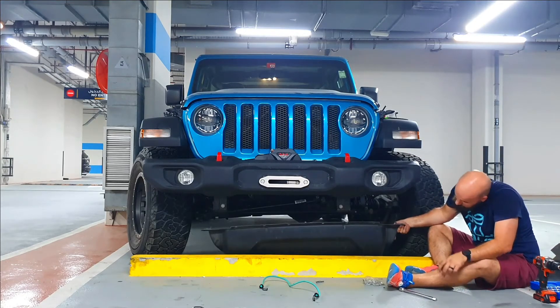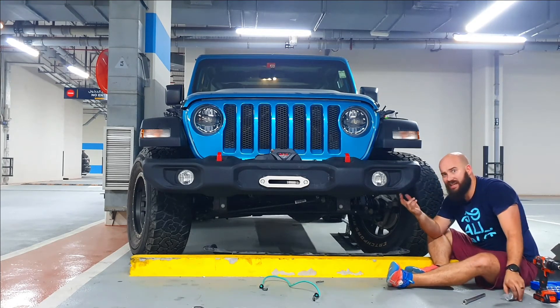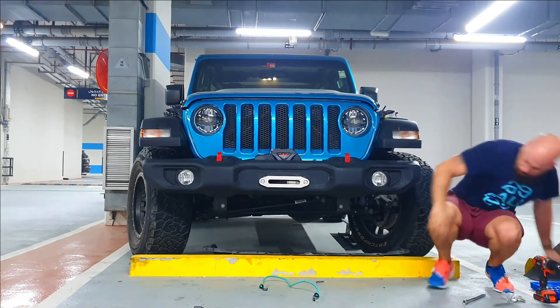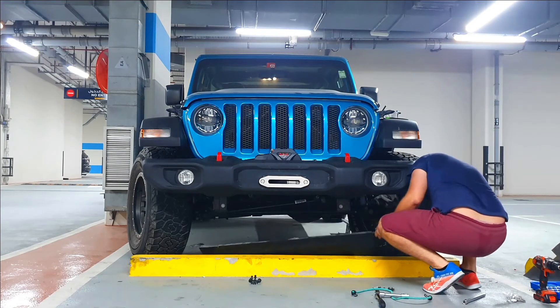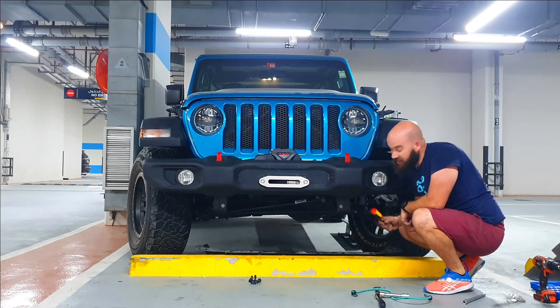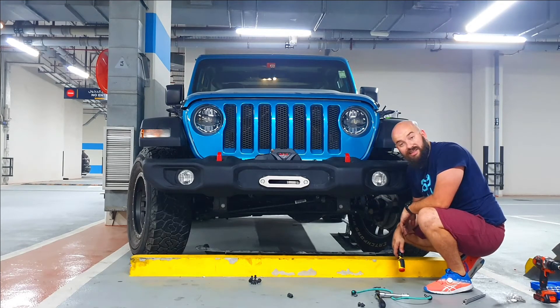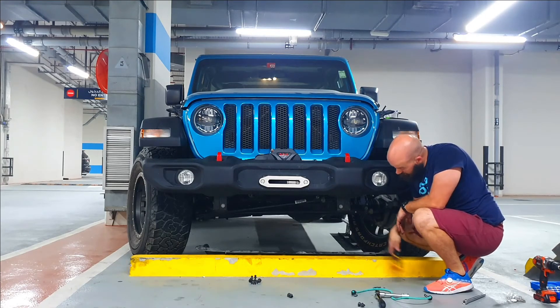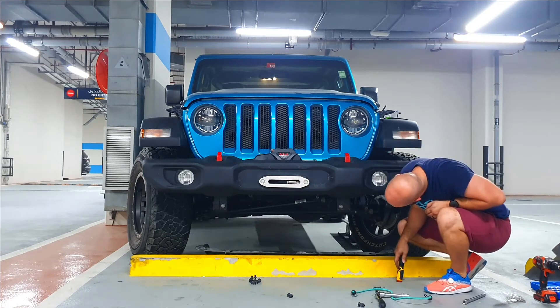I'm not sure if I should put this skid plate piece back on — maybe for now and then I'll get the proper skin plate later. It's not going back on because when I cut the bumper I removed all of the fittings for it — all the spots where these little clips need to go in. There are only two that almost stayed in place and that's not going to work. So it's not going back on — cleaner on the front.